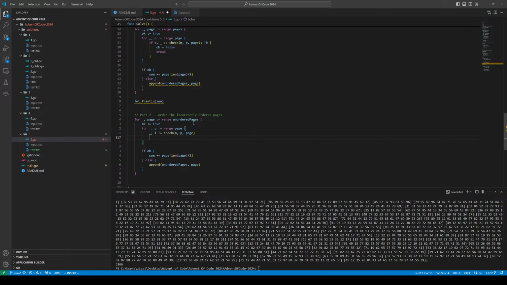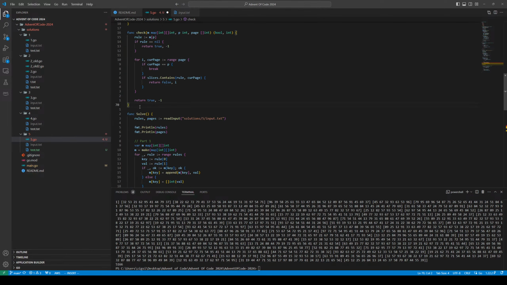So we should place it at that index and then shift everything forward. We can probably just write a function to do that. Function insert at. Yeah, I think that should work.